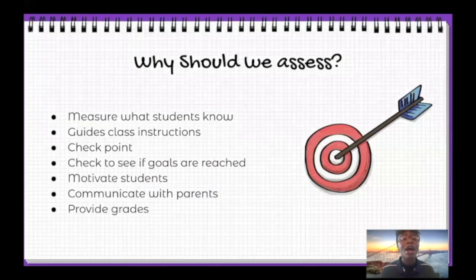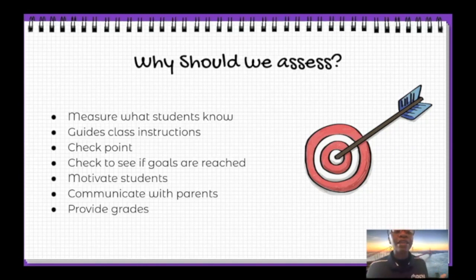So let's start out, why should we assess? Well, we should start with assessment because we want to know where students are. So when we start an activity, I don't just want to say we're doing this activity. I want to know, well, can she dribble a soccer ball? Is she able to do that? And if she can, I don't want to start her with a beanbag.